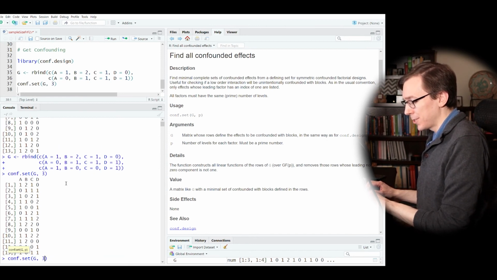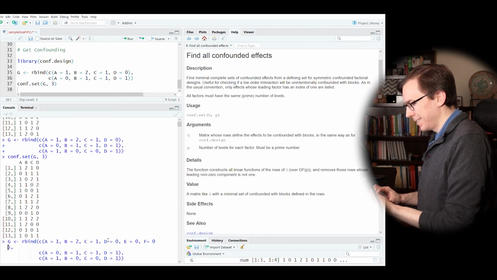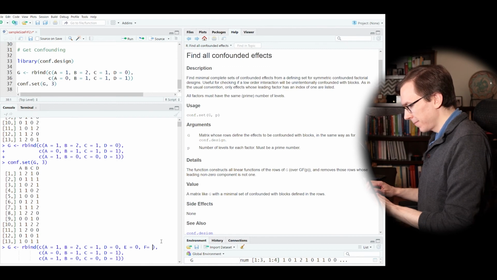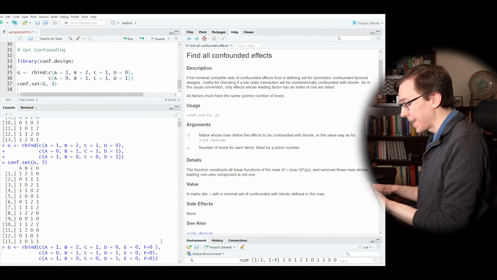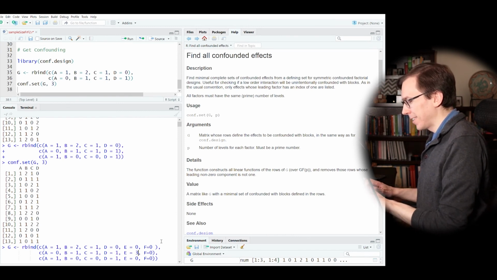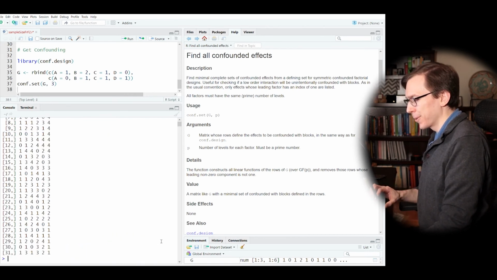Now, if I really wanted to, I could also take this to a more extreme. I could, for example, add in an E and an F. I'm running out of room here, so let's expand this a little bit. So I can add in maybe more terms. Now I have 6 factors in my design, and I can even take this beyond 3 levels. I could give this a 3 and this a 4, and then I can tell R that what I actually want is a 5-level factorial design.